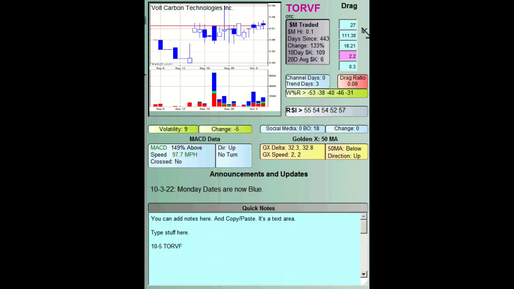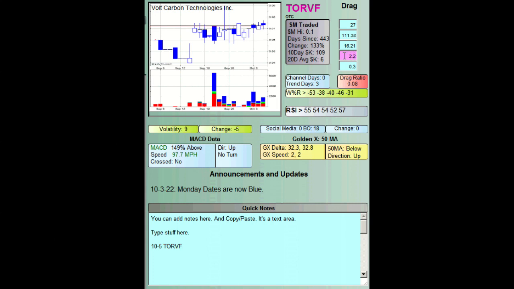But let's talk about drag. Now drag is a proprietary indicator of DD Amanda that measures resistance to price movement. And it's based on the dollars traded. Like if just a few dollars traded makes a stock move up 20% or something, then there would be a very low drag, okay? Because like I said, this measures resistance to price movement, and there's an up drag and a down drag. Like if you had a very high value here on the down drag, it would be really hard for the stock to go down.